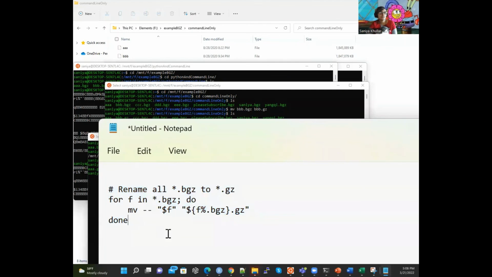You can apply this to various file names. If you want to change one file name to another, you can use this, but just make sure you change accordingly what you need. If you want to change .csv to .tsv, you could do this here. For all the files in .csv, do the following, change this CSV to a TSV. You just have to make it all consistent. This is the old extension, and this is the new extension.